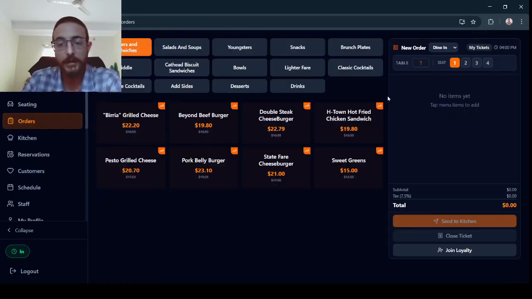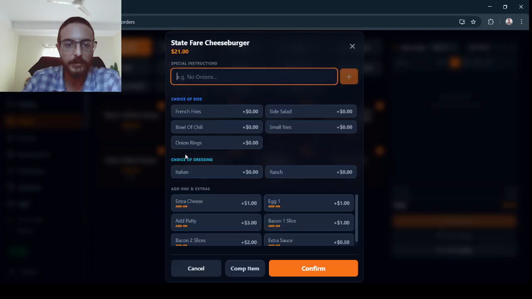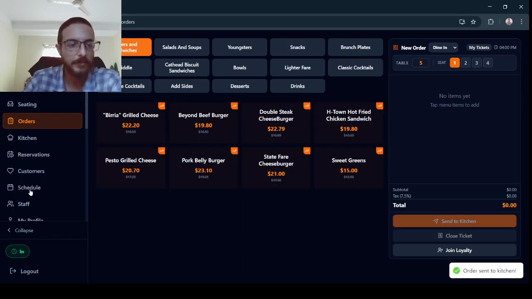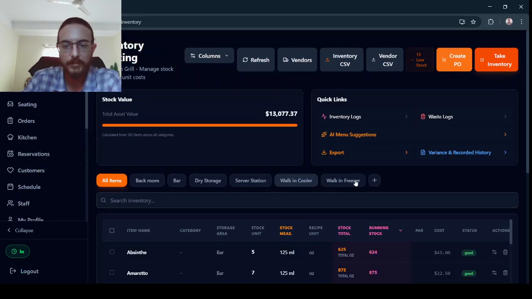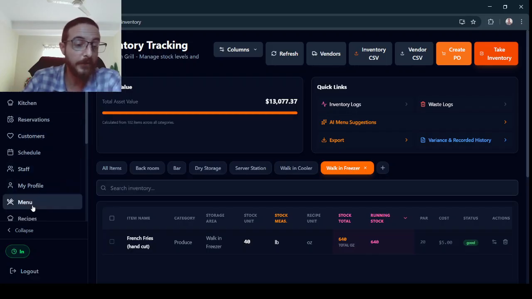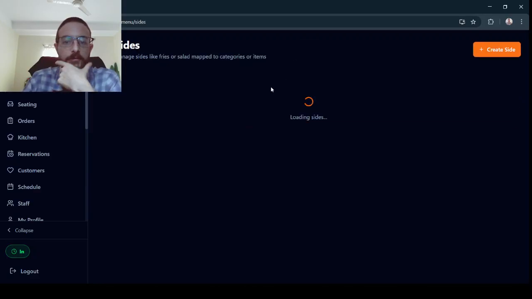So if I remember correctly when I was testing this before, if I go in here, French fries, so I do not have French fries tied to the side. So this is how you troubleshoot if something's not going right. Okay, so we have sides, right?